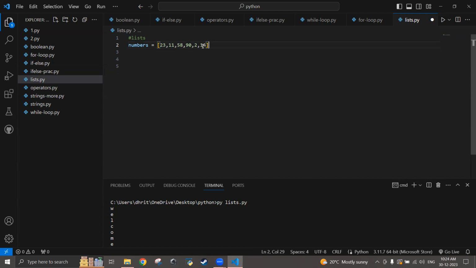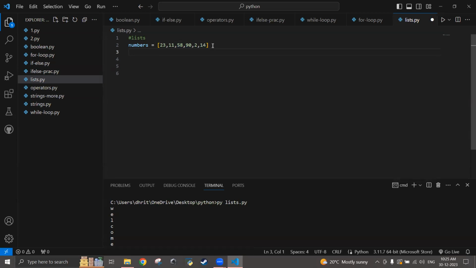Now, these lists will also follow the same index that we saw in strings. So numbers of 0 means 23, numbers of 1 means 11, numbers of 2 means 58, numbers of 3 means 90, 4 means 2, 5 means 14.